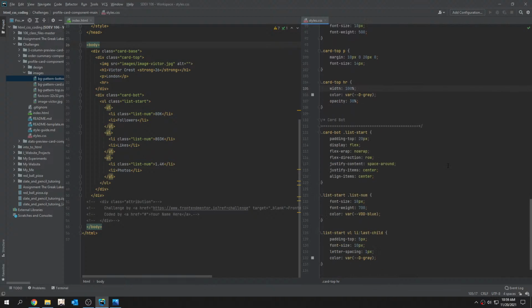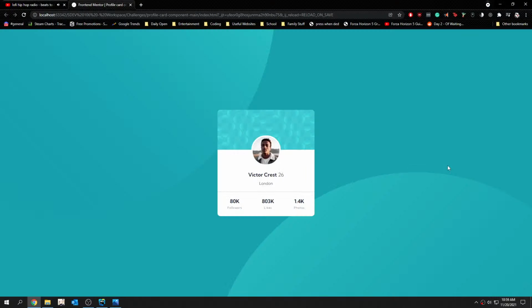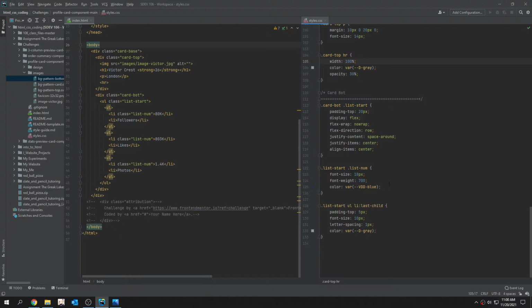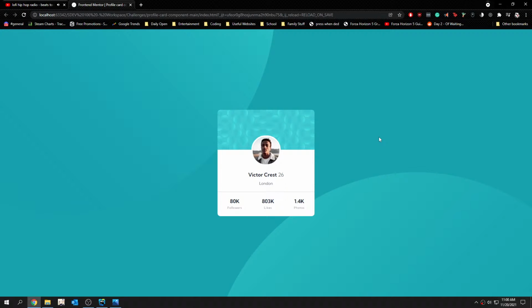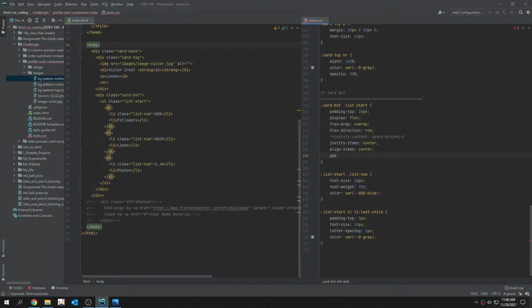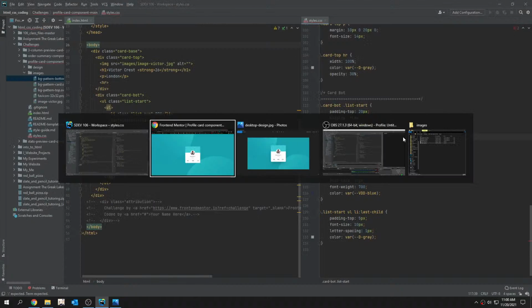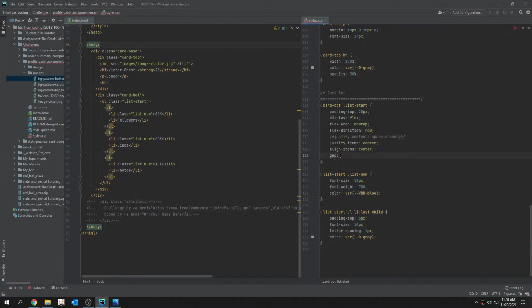So what we can do is probably add some kind of. Remove the space around, and then we can add a gap. Right, we can add maybe 50 pixels of gap.